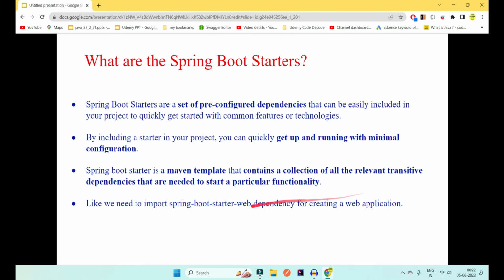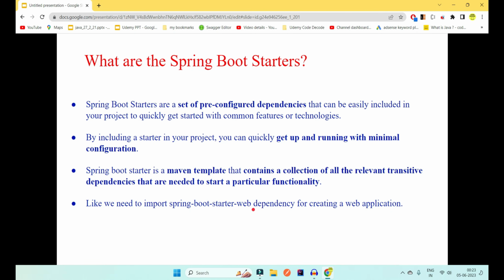Suppose for the Spring starter web, I need a Tomcat dependency. But the Tomcat dependency needs X dependency. X dependency needs Y dependency. Now if you keep on adding first the Tomcat, then your project will fail saying the Tomcat needs X. Then you add X to your build path. Now it says, oh, X is added, but I need Y to make X work, and hence to make Tomcat work, and hence to make the web application work. Then you keep on adding Y, and so on. Now, even in the course of adding these dependencies manually to the build path, there could be a chance that you might have the wrong version of that particular dependency or jar added.